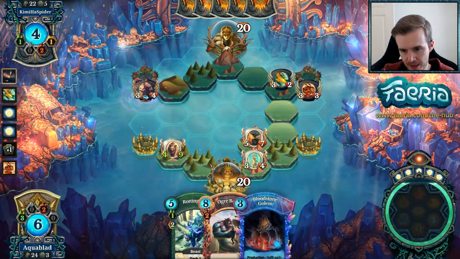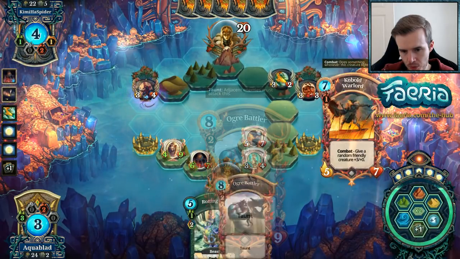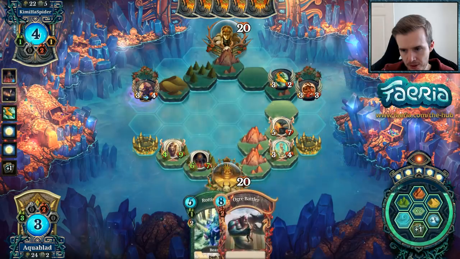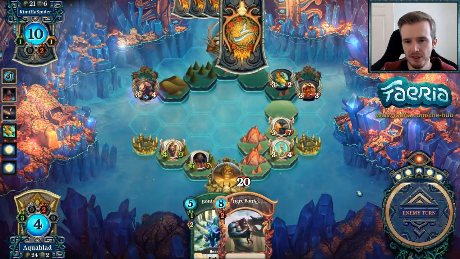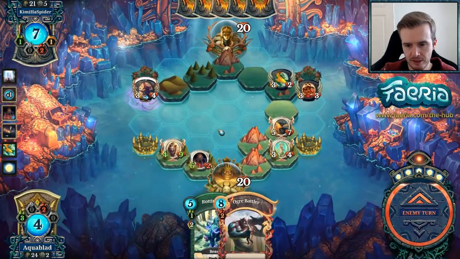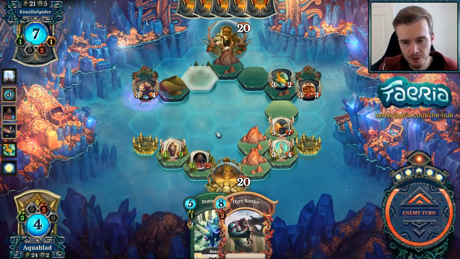We get a trigger on this, and then we can move up. We probably +1 because we are quite behind in terms of Faeria. But now the wells are going to refill on my production. And then we can start dealing a bit of damage. Punishment for 5. Punishment does affect treasures if you're new to the game.